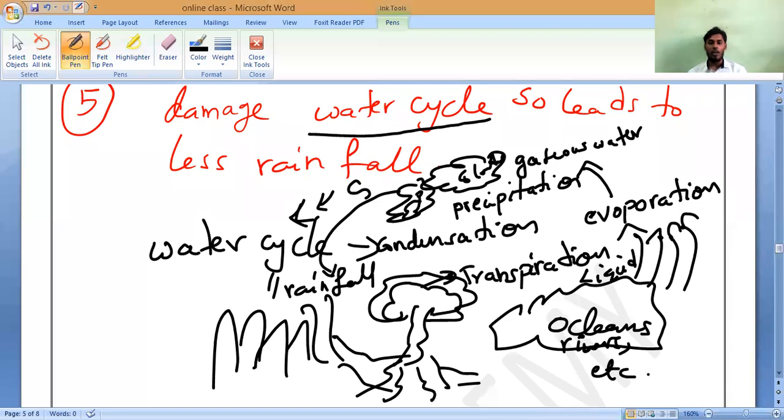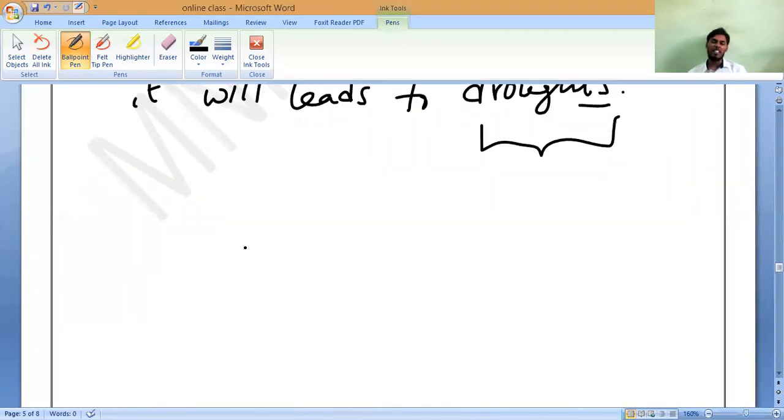Now, because of this, what will happen? If drought comes, what will happen? These consequences of deforestation will increase the chances of natural calamities, like floods and droughts. Natural calamities. What is the meaning of calamities? Can you say? This deforestation will lead to increasing the chances of natural calamities. What are natural calamities? They are like floods, storms, floods and droughts. Extreme water or no water. So deforestation increases, note, you can remember.